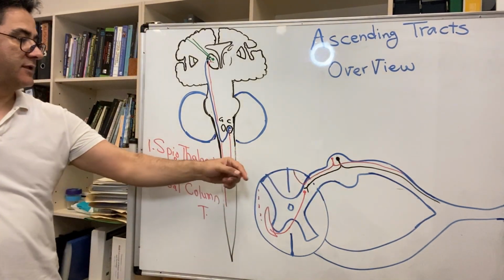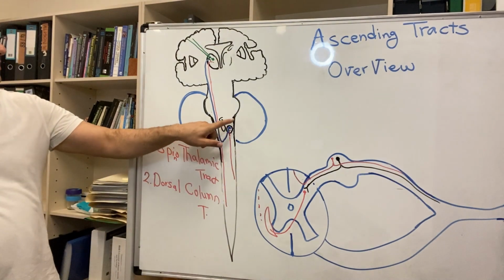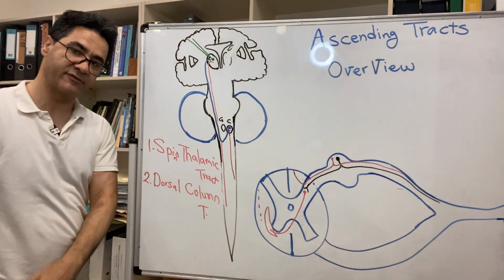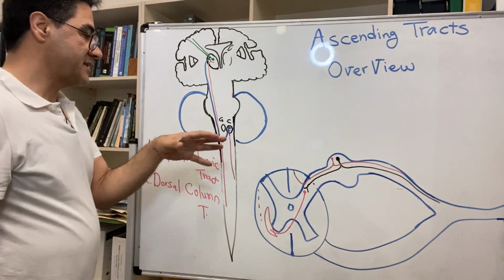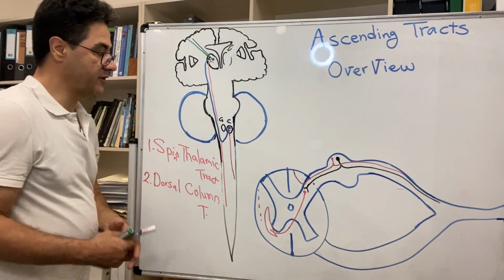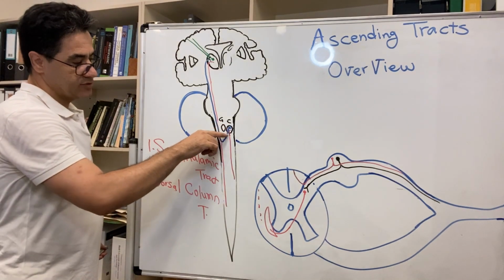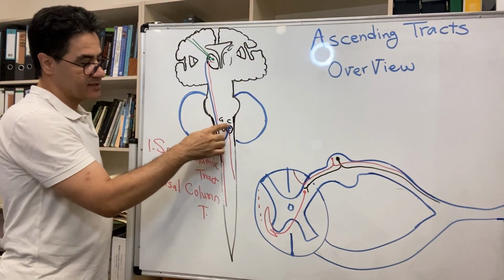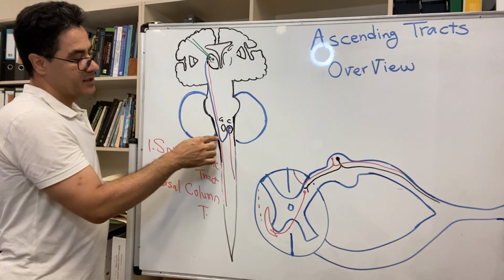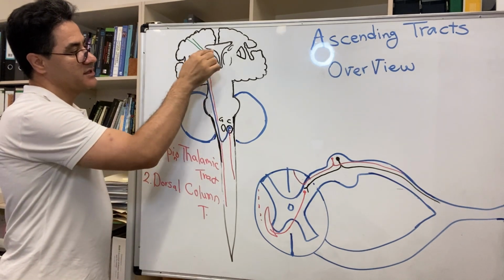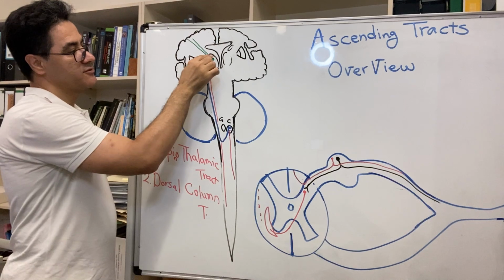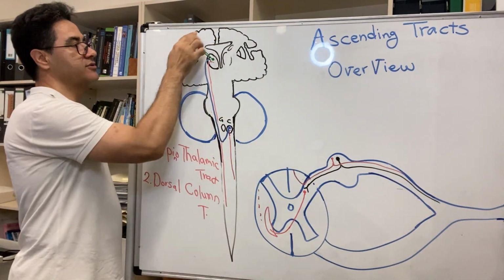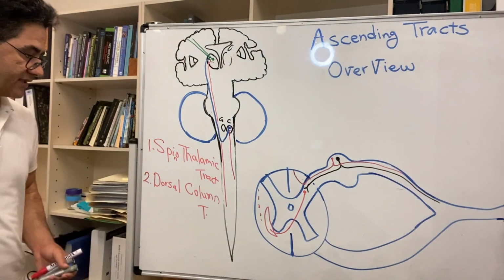So as you see, the dorsal column tract first order neuron runs all the way up through the dorsal column of the white matter, getting into the gracile and cuneate. The cuneate receives the sensory information from the upper limb, and the gracile receives the sensory information from the lower limb. Then the second order neuron axon crosses or decussates from one side to the other side in the medulla oblongata, and then it goes up to get into the thalamus to synapse onto the cell body of the third order neuron, and finally the third order neuron gets into the somatosensory cortex.